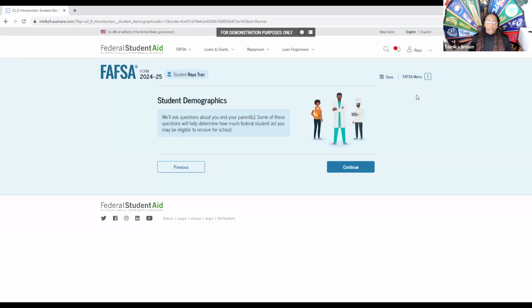But if the parent doesn't get the email, once the student lists the parent as a contributor and the parent creates an FSA ID, they can log right into the FSA website, go to complete FAFSA form, and the invitation will pop up immediately saying, Rhea Tran has invited you to complete a section as a contributor on her application. It'll show up immediately, so they don't have to wait for the email from Federal Student Aid in order to have that direct link. Once the student has listed them and pushed send or submit and moved on to this screen, the parent now has access to complete their section on the FAFSA.